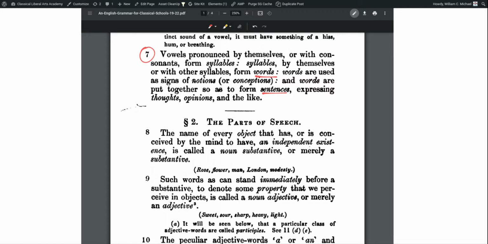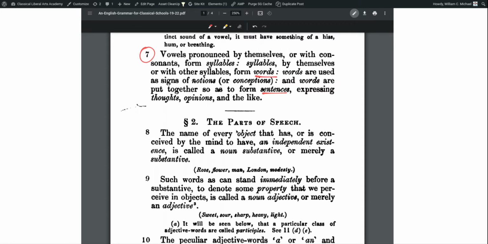language word by word. Fortunately, wise men in the past have done the work for us and have explained to us how language works so that we can study language and master the grammar of a language without having to study every single word in the language. So we look down at lesson two and we see that we're going to study the parts of speech, the parts out of which speech is made. So in lesson two, our subject is the parts of speech.